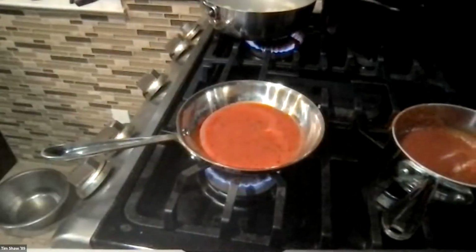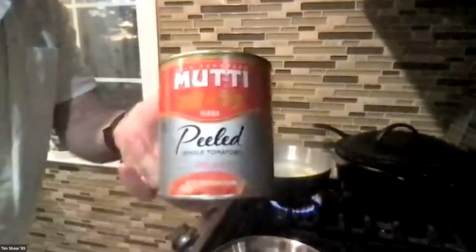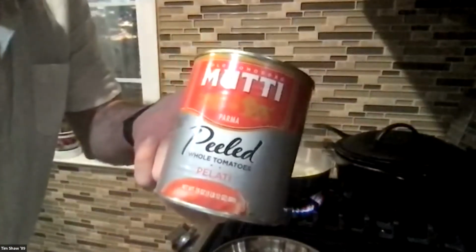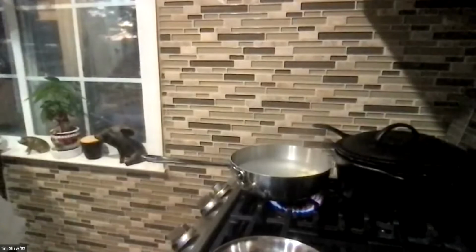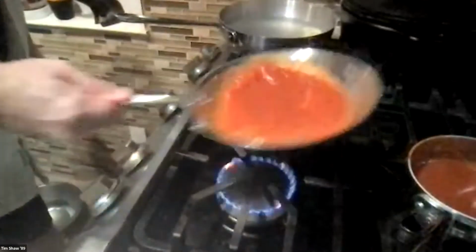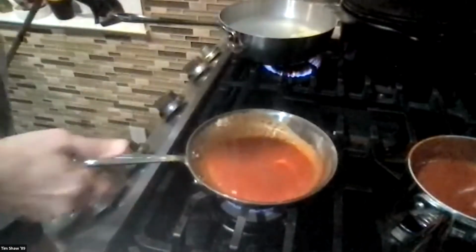I will show you. I bought this. It's a really good brand that I like at Lunardi's, mainly because it's usually like $4.50. They're on sale for $1.80. So I bought like 8 of them to get through the next couple months. They're tomatoes from Italy. Not saying they're the best tomatoes in the world, but they're the tomatoes I use for this.